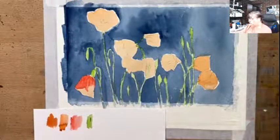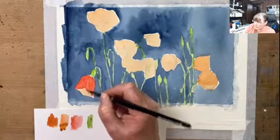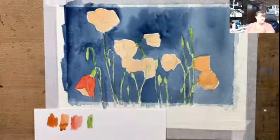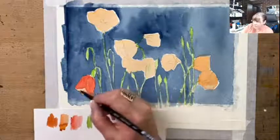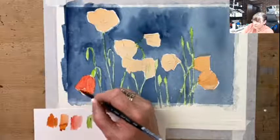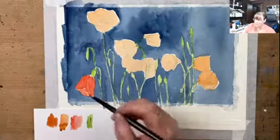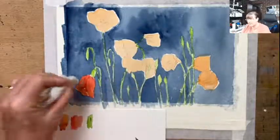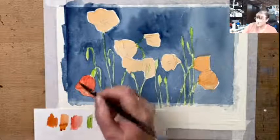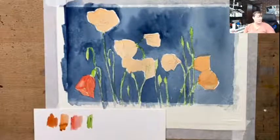And that underneath orange will show through because this does dry back quite pale, but it'll just help to warm it up. Alright, there's a fold there. I'll leave a little bit of the orange, come right down there. What I'll do actually is lift a little bit of that off there. So just touch that with my cloth, lift a tiny little bit off. Get my damp brush, wet it and touch it with the cloth, and that'll create that little highlight onto that petal.